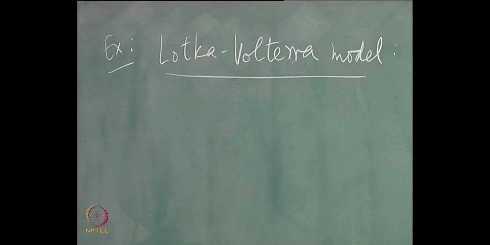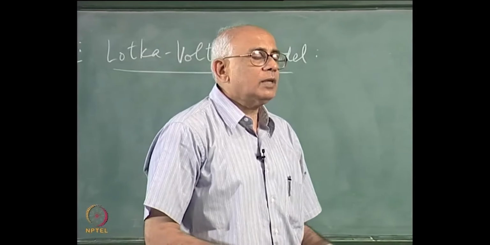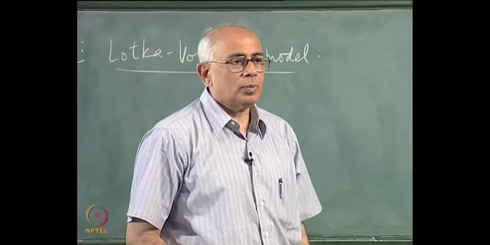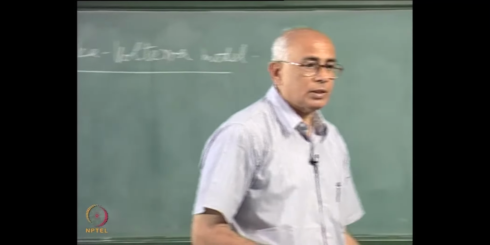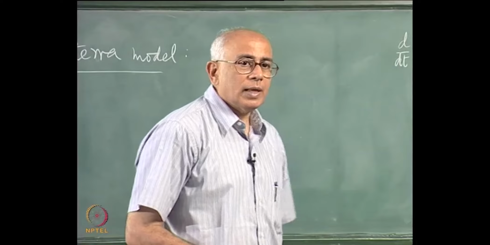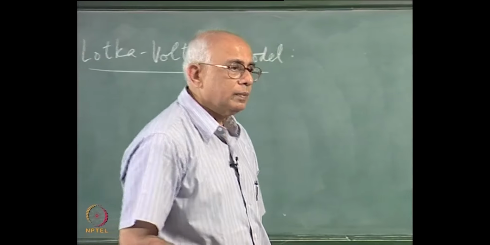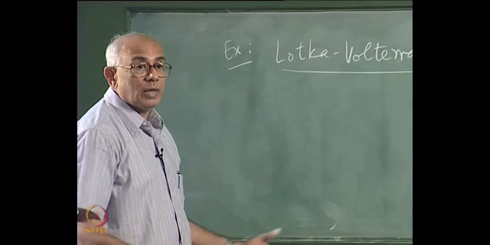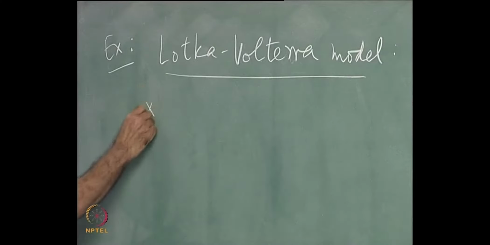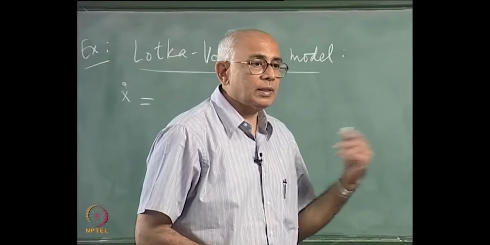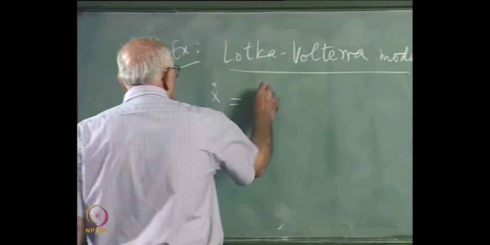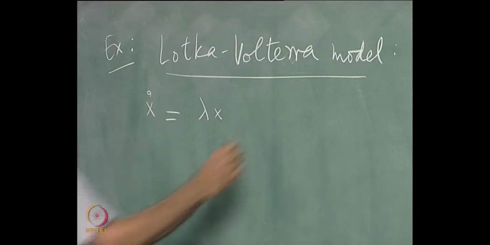Suppose you have a large population of some animal, and the popular example is that of rabbits, and it is large enough that you can write down the evolution equation of this population as a differential equation rather than a difference equation. So we assume that the population X of rabbits at any instant of time is large enough that you could write a differential equation for it. Then left alone with plenty of grass and no predators, X would increase, proportional to the existing population of rabbits multiplied by some constant which is the birth rate of rabbits. So X dot is say lambda X, where lambda would be a positive number.